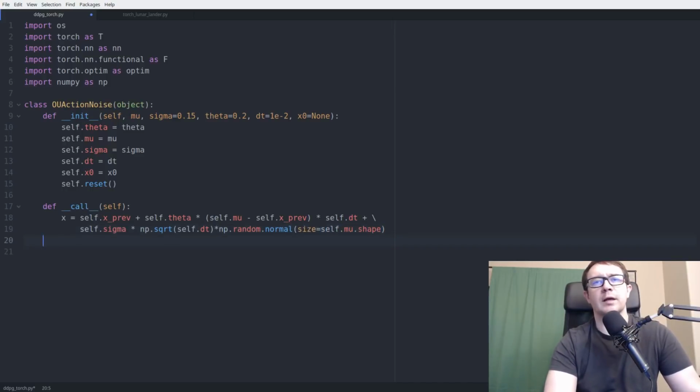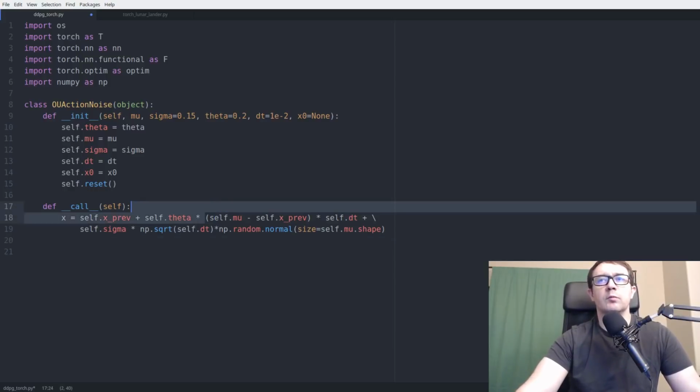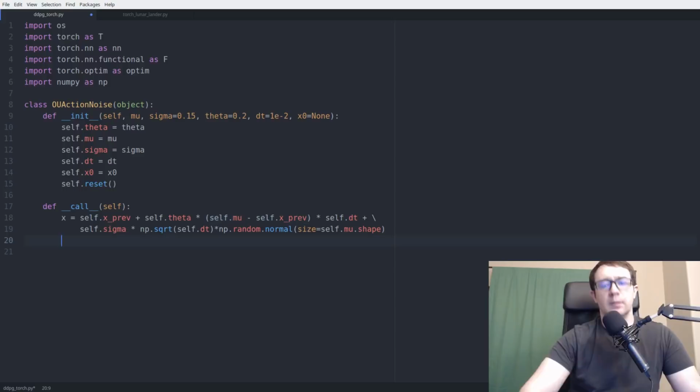So it's a type of random normal noise that is correlated in time through this mu minus x previous term. And every time you calculate a new value, you want to set the previous value to the new one, and go ahead and return the value.